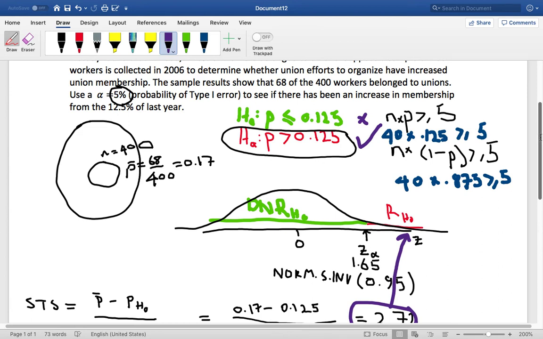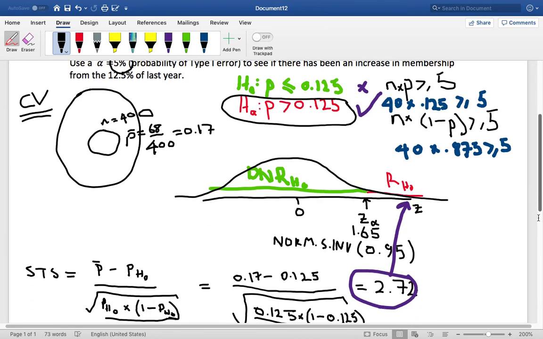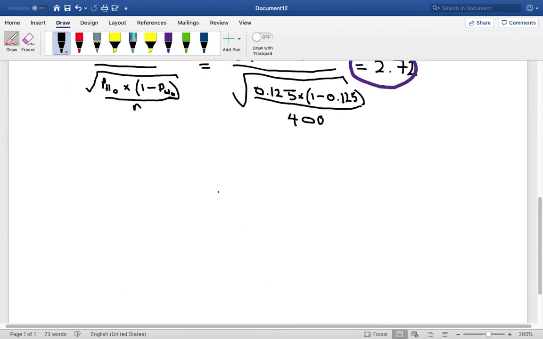So that approach we just used, in fact, is the critical value approach. This approach here is called the critical value approach. And remember, I showed you how to do a second approach. And the second approach is the p-value approach. So let's actually solve this problem now using the p-value approach. So for the p-value approach, let's put p there, p-value, so we know what we're dealing with. Let's just write things out again.